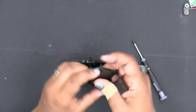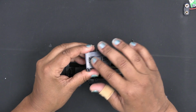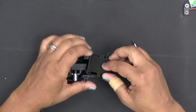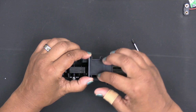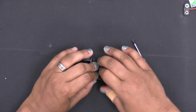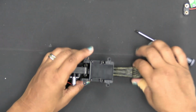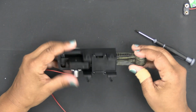To complete this housing, we're going to take this, and you'll see there's a little channel here. You want to make sure that that is down, and it's going to go in that notch right there, kind of keep it in place, and over top of these 4 pegs match up with these 4 holes. And again, they're going to be held in with the 2x3x6 screws. Alrighty, and that's what you have when it's complete. And we're going to set this aside.